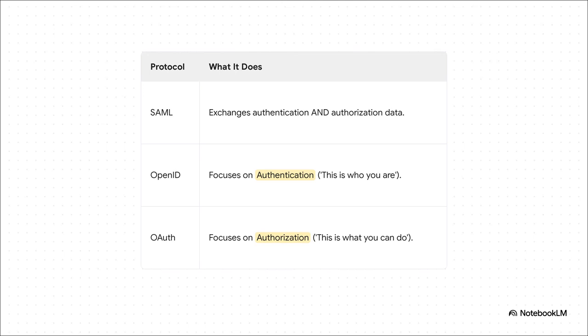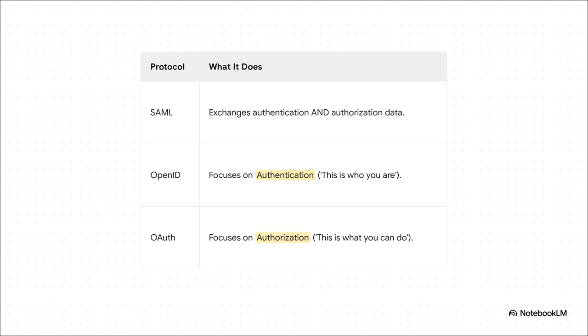They're the engines running behind those sign in with Google or sign in with Apple buttons we click all the time. SAML is a big one in the corporate world for this. But for the websites you and I use every day, it's usually a team effort between two others. Think of it this way. OpenID is like the bouncer at the club door. It just answers one question. Who are you? It confirms your identity.